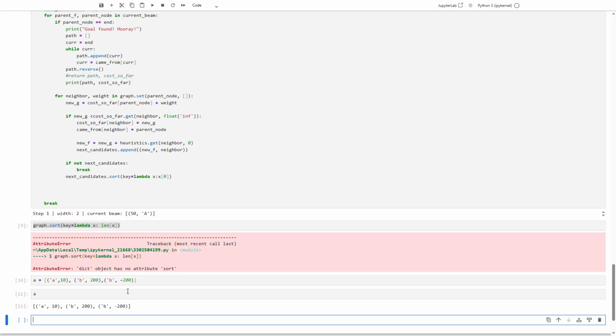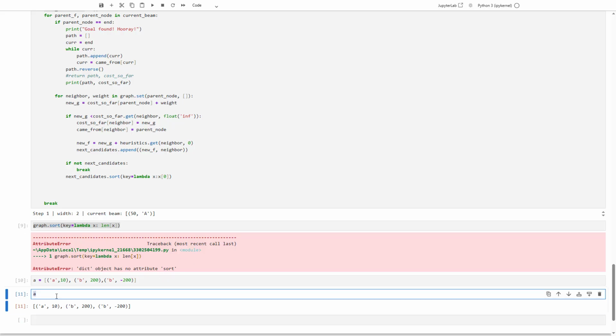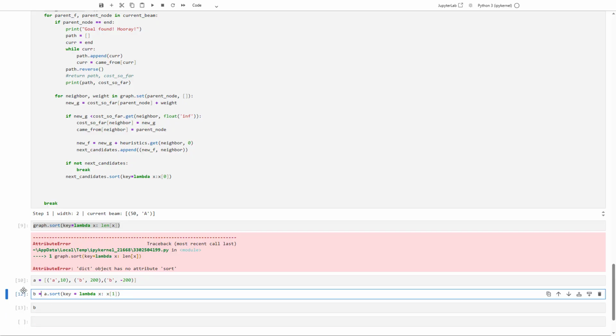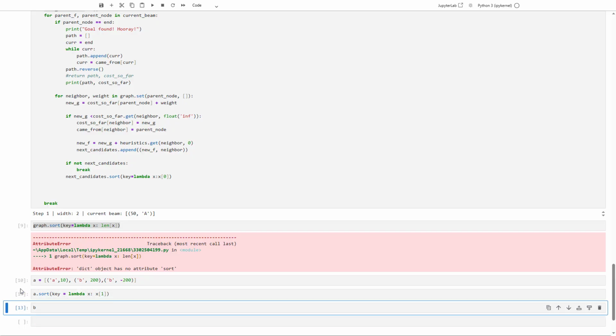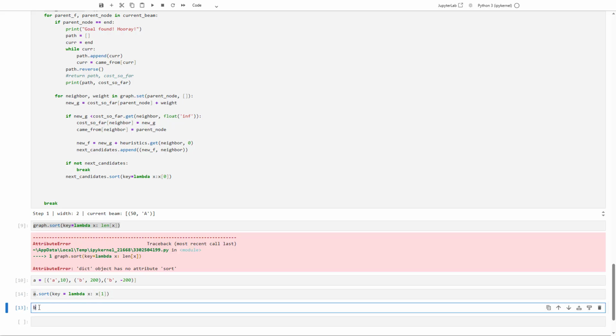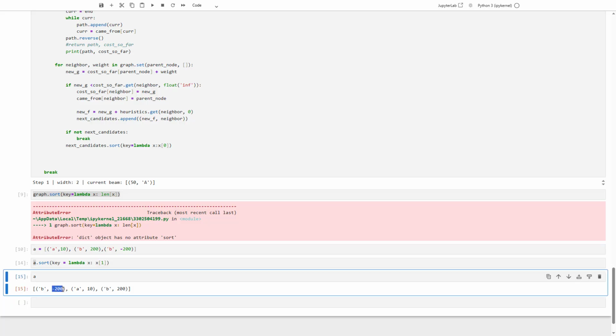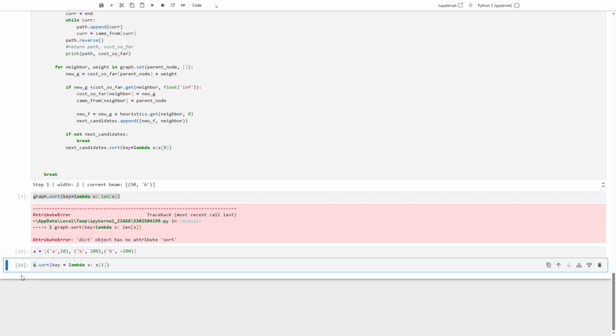Then A looks like that, completely unsorted, but if we want to sort it, then it should be P equals A.sort, key equals lambda, and we sort by 1. Let's see what is B. Okay. Yeah, you see it is completely sorted now. -2 is the smallest one. This is the next one. This is the next one.